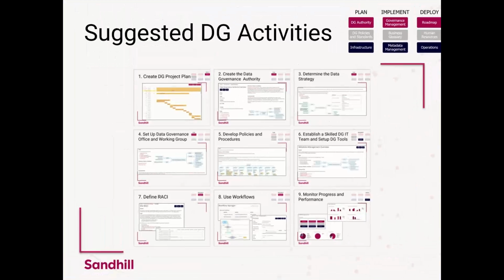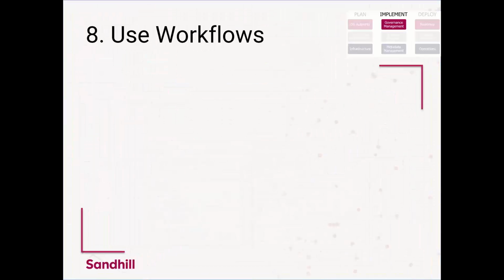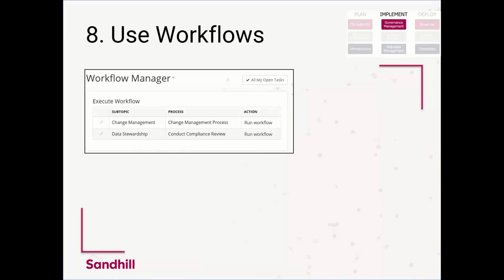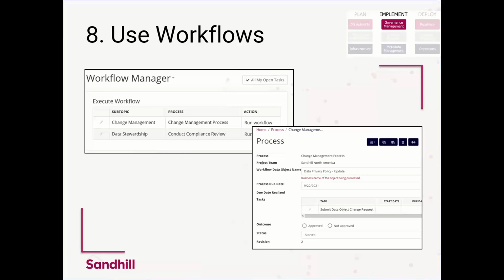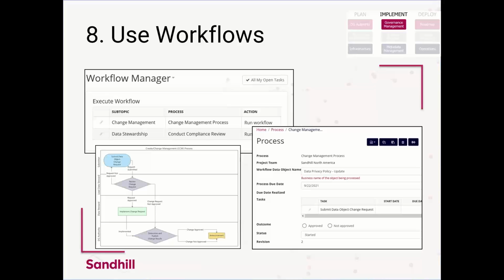And then finally, there are workflows which we can define. And again, these are provided out of the box for you, where you can define a change management workflow or a data stewardship workflow. And these are implemented within Compass to help you to manage the policies, the procedures, the definitions of the assets, etc. And these can be added to, if required, and customized if you need to. But they are predefined workflows which are provided for people to manage the assets that you've got within your data governance program.